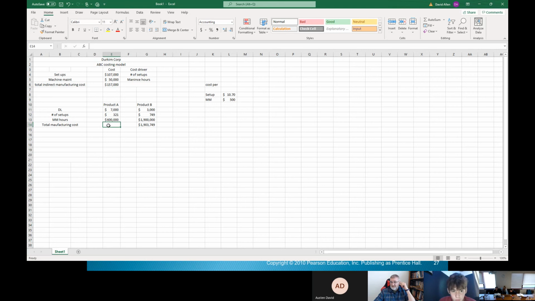So ladies, how are we going to get the total cost for our manufacturing for product line A? Add the three numbers together. Okay, so this is going to equal this plus this, for a total of $607,321, right? So if we want to know what our ultimate goal is, to compute the ABC direct cost per unit for each product, so cost per unit. How am I going to get my cost per unit for product line A, ladies?